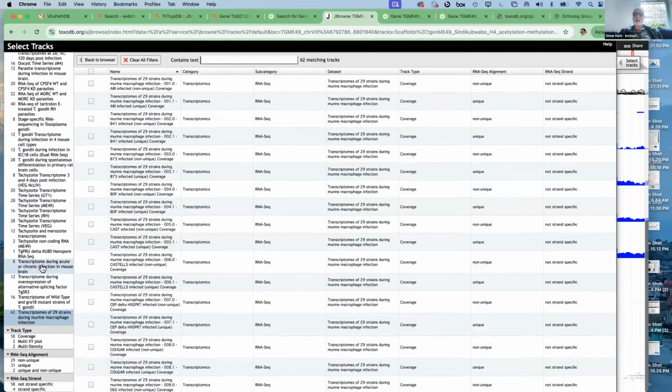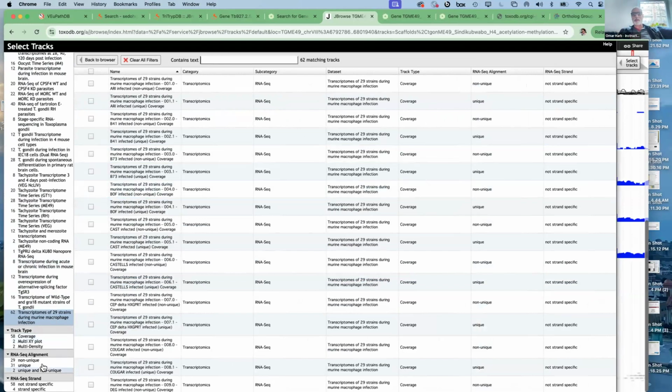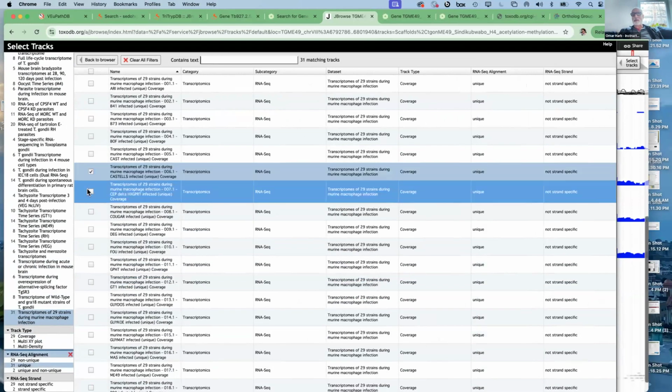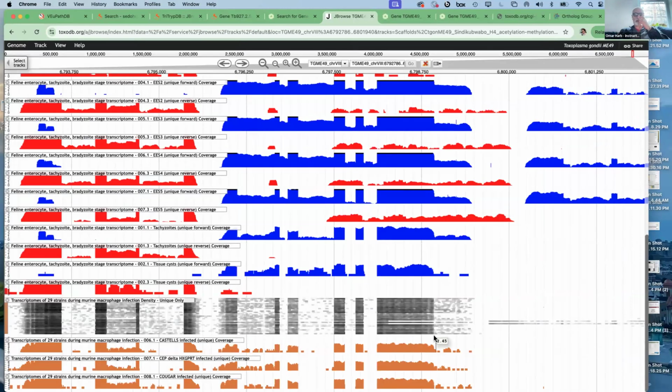The kits weren't stranded, or they were super expensive to use, and so those are combined. Basically, there'll be black tracks that don't have directionality, or in this case, orange tracks. This data here for 29 different strains was non-stranded data.